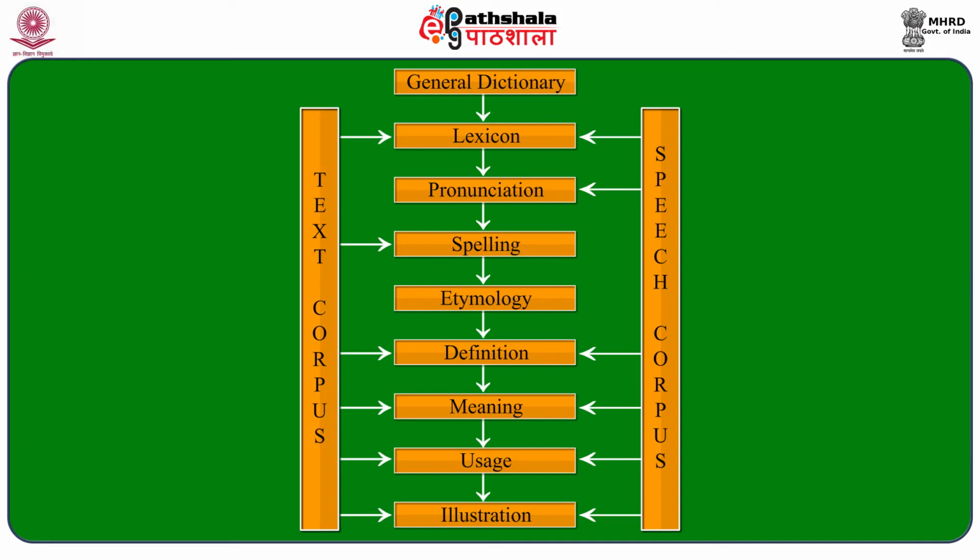To define the word, we can depend on both text and speech corpus. The meaning of the word can be captured from both text and speech corpus. Usage and illustration, two other important areas, can also be substantiated heavily with data and information retrieved from the speech and text corpus.